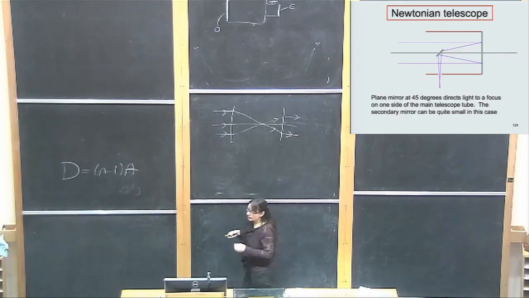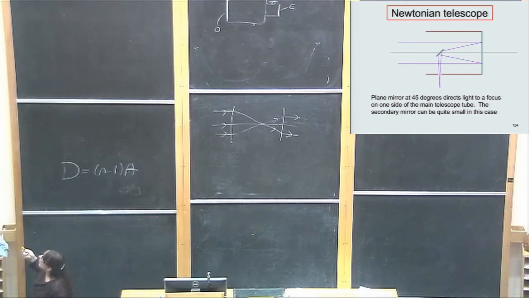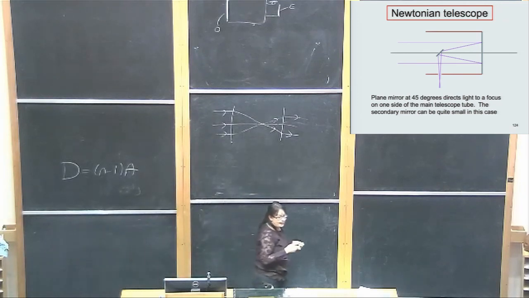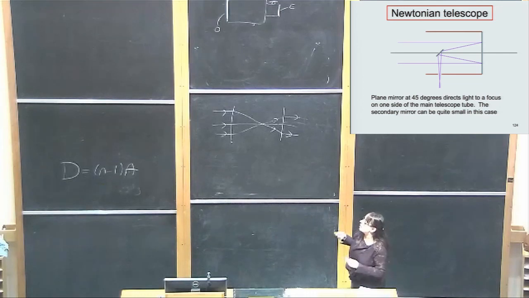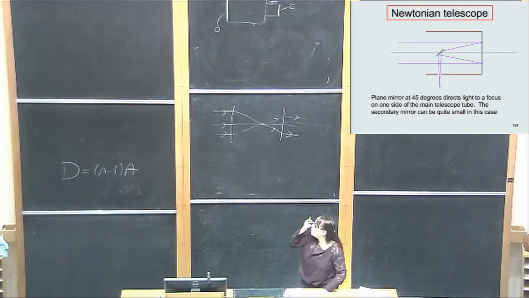So the Newtonian telescope is a slightly cleverer design. Newton realized that what you could do is put this mirror at an angle of 45 degrees and reflect the light out of the side. And if you let these rays come almost to a focus and then put the mirror there, you can actually make that mirror extremely small, and so block out hardly any light. So that was a big advantage of this. You've lost the advantage, though, largely of folding up the focal length, because in order to make the mirror small, you want to let this come almost to a focus. But anyway, it depends what thing you care about most.